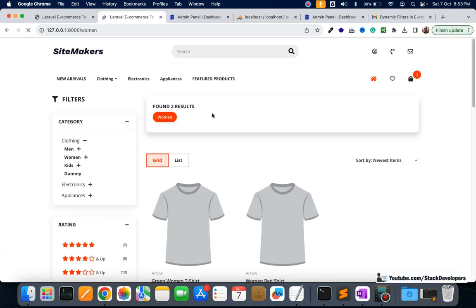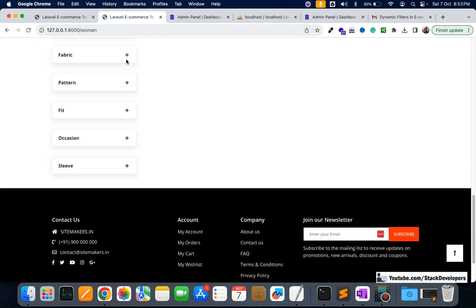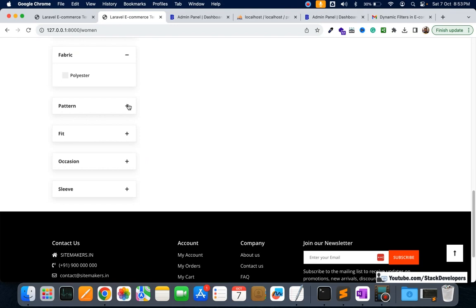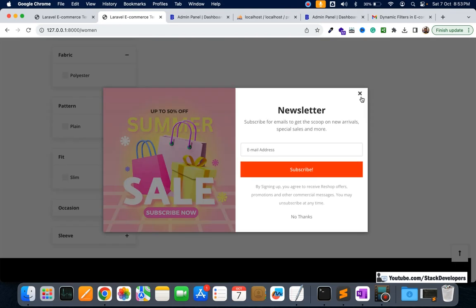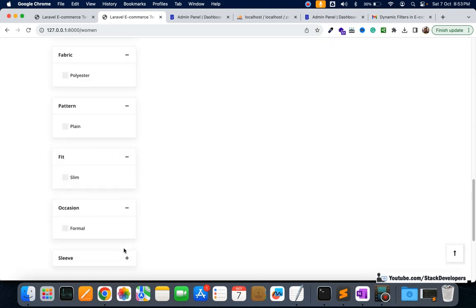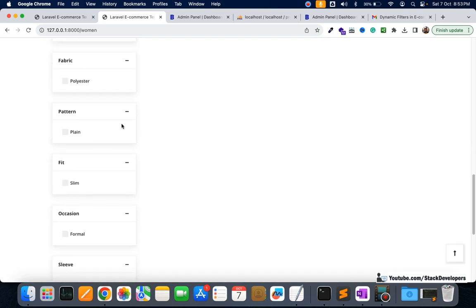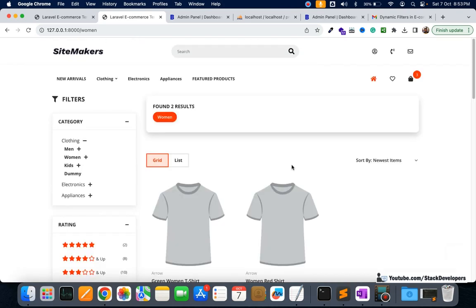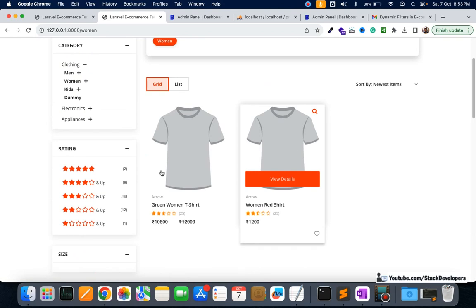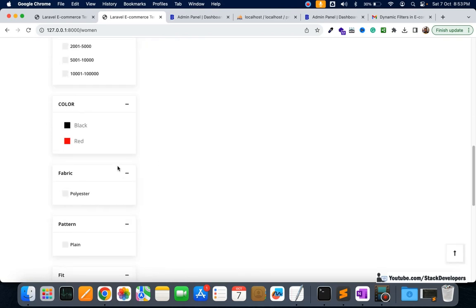In the case of women, we're going to see these filters once again, but only one value is coming, because there is only one product that has these values. There are just two products added and we have added the filter for one of the products having these values.